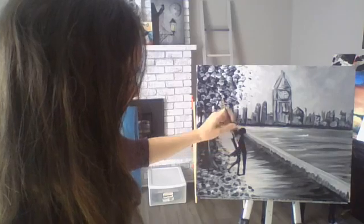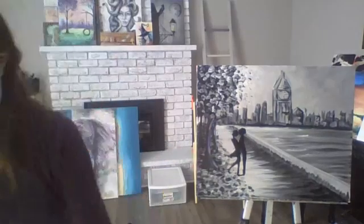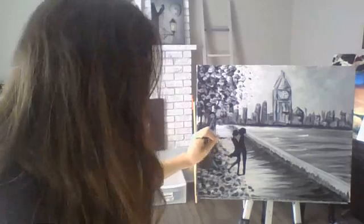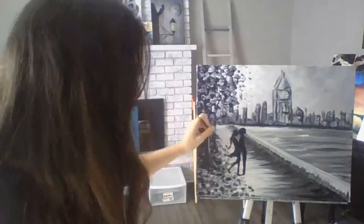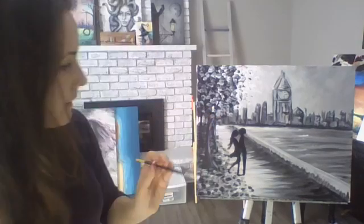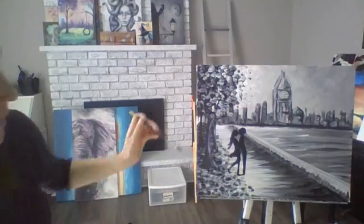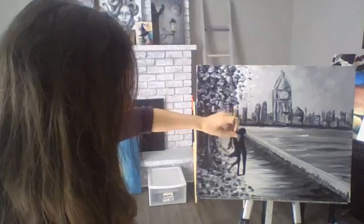And I'm just making things a little bit bigger, so it's not as thin. And her hair is going to come down. And I like to make it look like it's got a bit of a soft curl at the end. It's kind of blowing away.